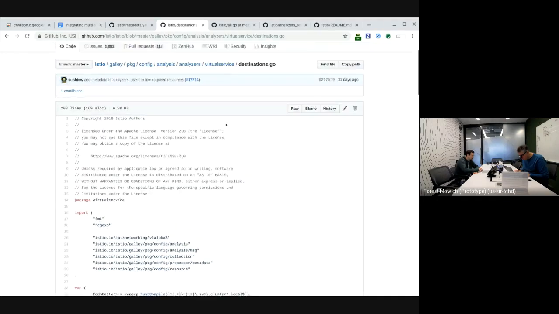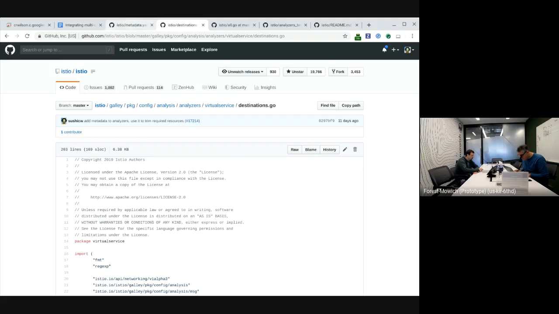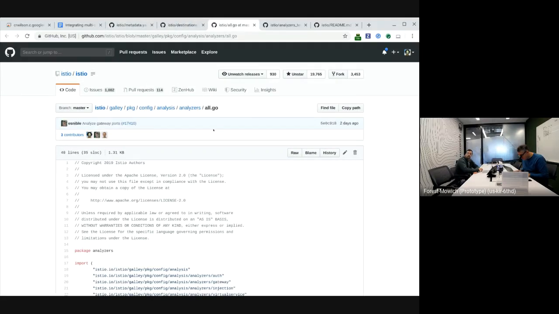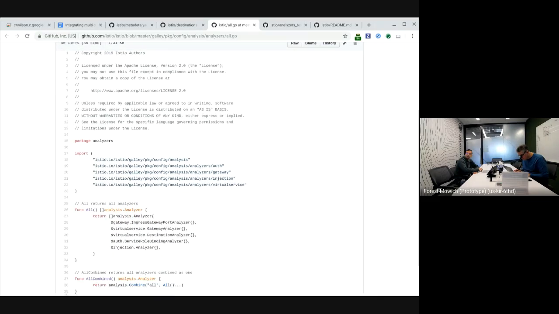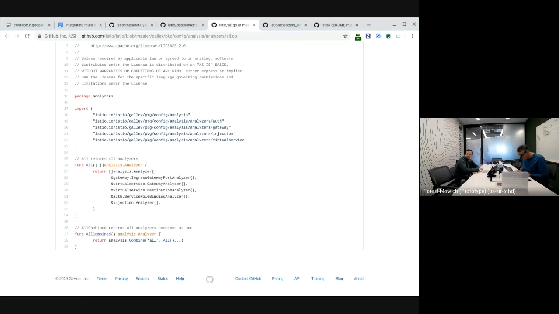Other touch points, if you're creating an analyzer: there is a registry of analyzers where all of the analyzers are listed. Any new analyzer that's created should also get added here.